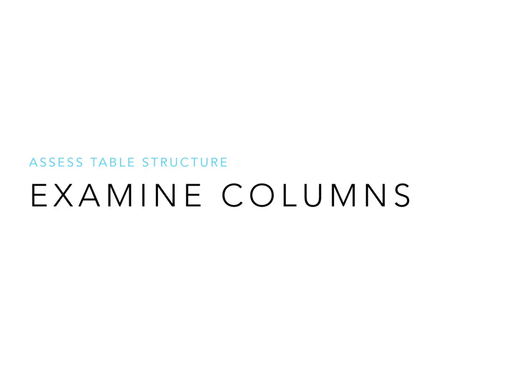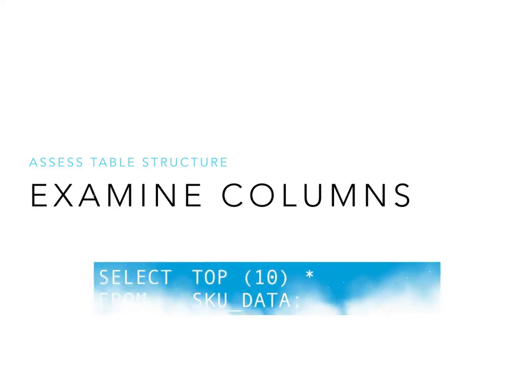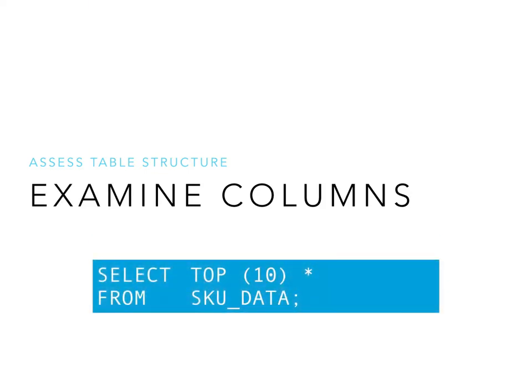Secondly, we should examine the columns. We'd like to know the number and the type of the columns. We'd like to know generally what the data looks like within those columns. And the SQL that the author shows here is useful for this. Has anybody used this top command before? It's pretty simple. It just says, give me the top, and then whatever number you put in parentheses, give me the top 10 rows. So just slice off 10 rows off the top of this data set and show me just those 10, not all of them. This way you get all the columns, because you said star, but only the top 10 rows. Yeah?